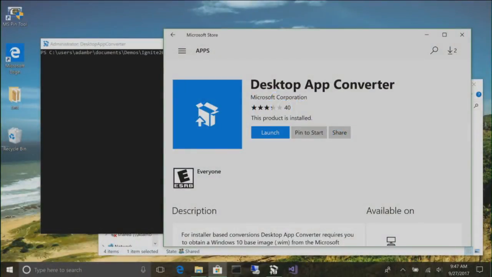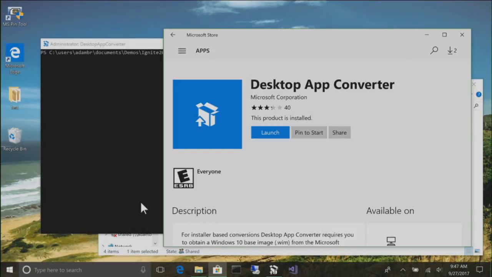Yes. So that Desktop App Converter you can download in the store. I've got it shown up here in the store, and I already have it installed. It takes just a moment to install. There's also a base image that the container runs in for conversion, which you'll also have to download and install. I've already got that set up here.